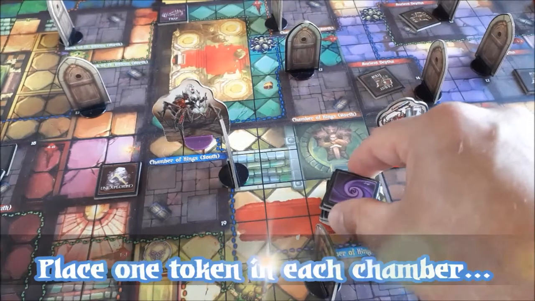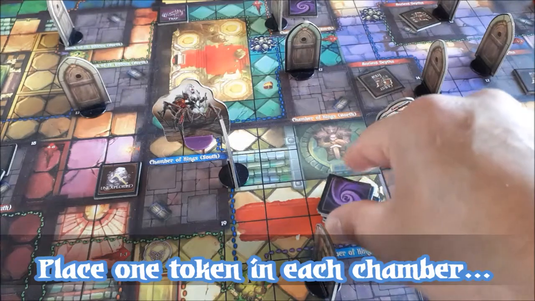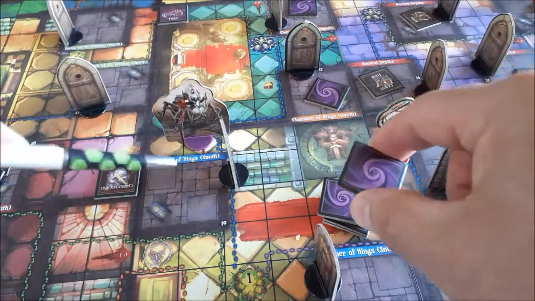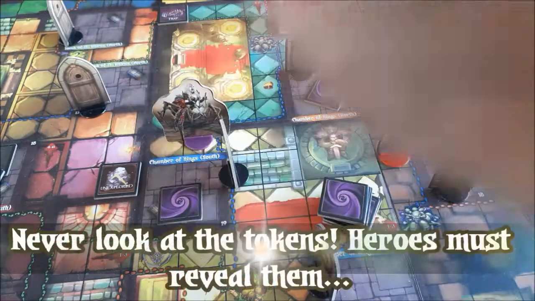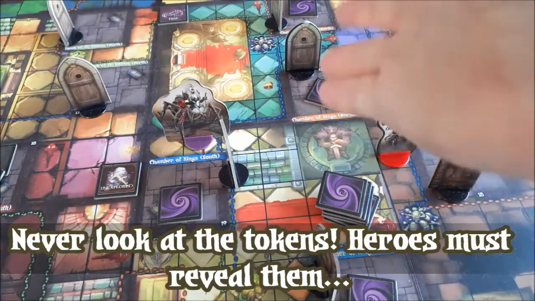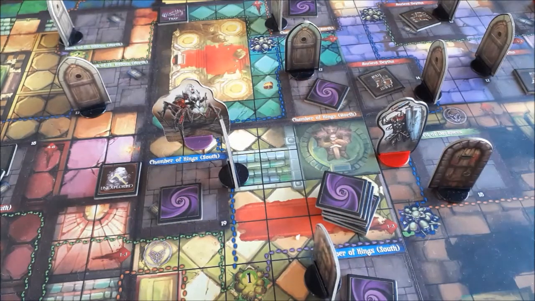So we're going to take the top one, place it in Chamber of Kings North, and that one. Take another one, place it here, and then over here in Chamber of Kings South, place it here, and finally over here in Chamber of Kings South. So this part is set up now. Let's go over to Ogre's Lair next.